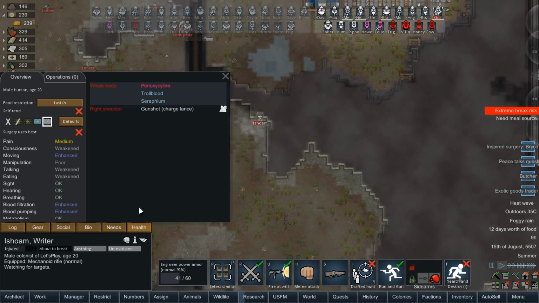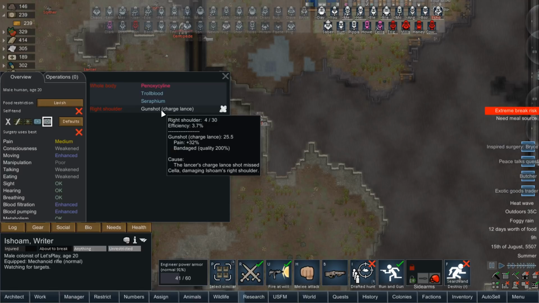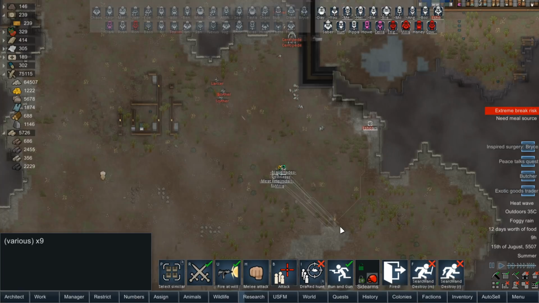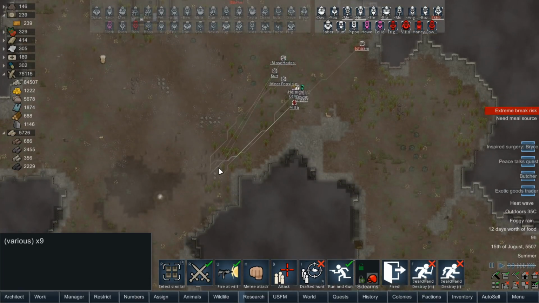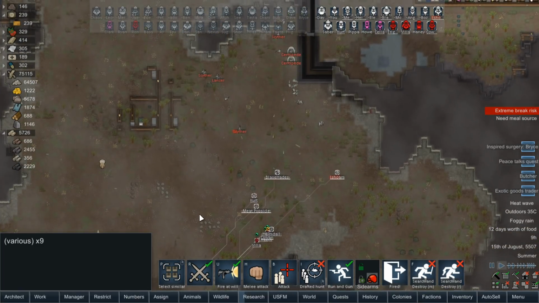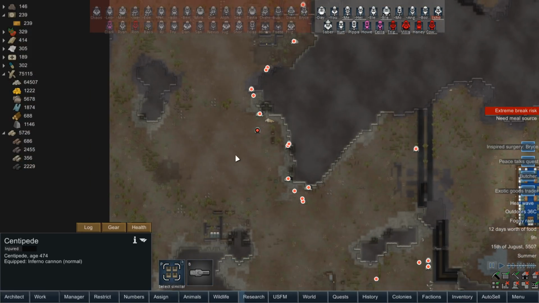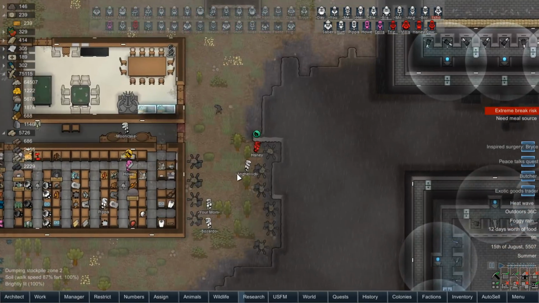Okay, you're good, Isham. So how quickly is that going to go? Because it's only a shoulder. You know what? That's fine. We have Scythers coming in, Centipedes coming in. So let's try to take a run over this way. That way we can pick these off before you guys cause a problem. And, oh my god, we missed that one. That one didn't do a whole lot.